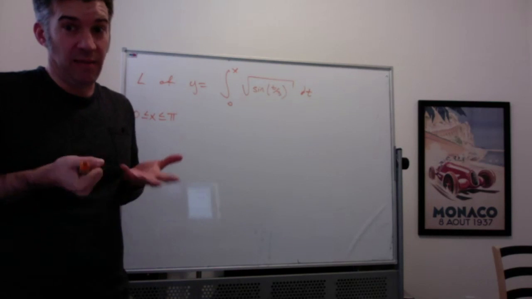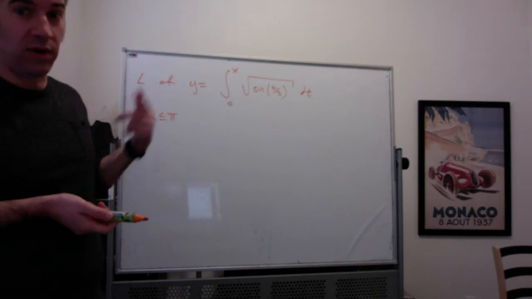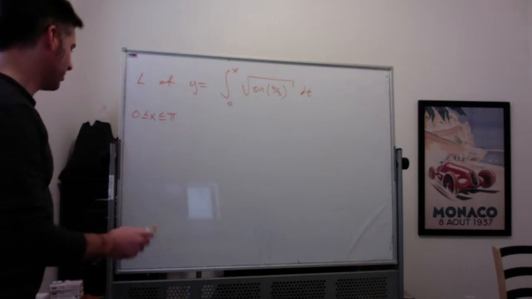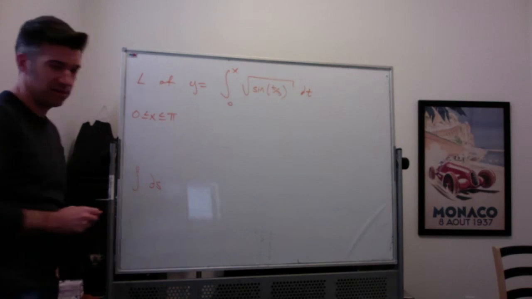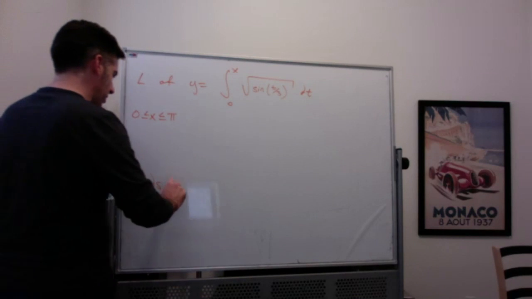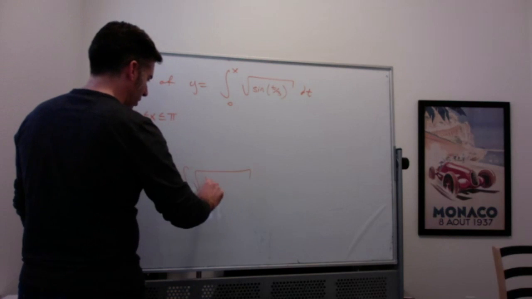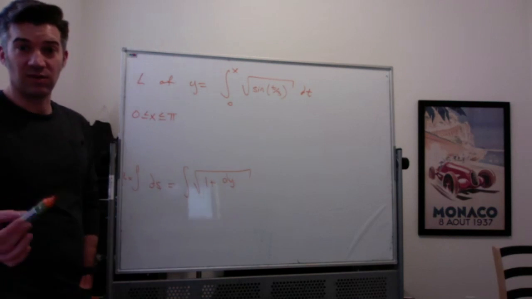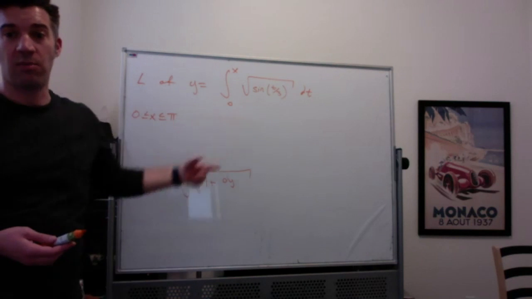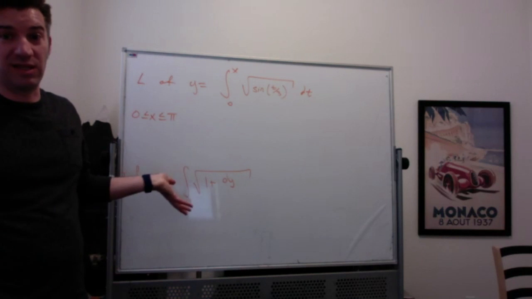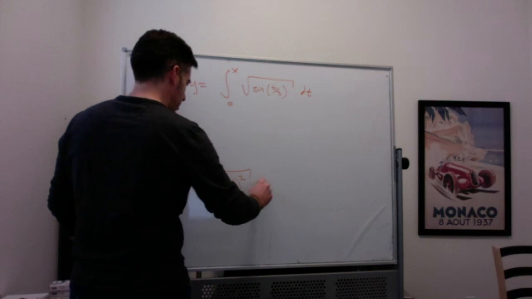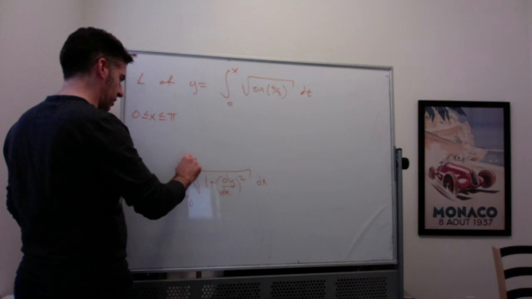Again, this is the same idea as the last one. We know we're going to use the arc length formula. So I'm going to do the integral of ds. This is really what I am thinking of when I'm finding the arc length. But then I know that ds is the square root of 1 plus the derivative, either dy/dx or dx/dy. You can take the derivative of y as a function of x like we have here, but you can also take the derivative of x as a function of y, depending on what the setup is. So it's the integral of the square root of 1 plus (dy/dx) squared, dx, from x equals 0 to x equals pi.